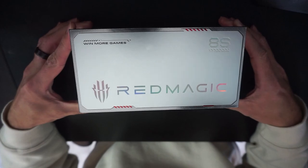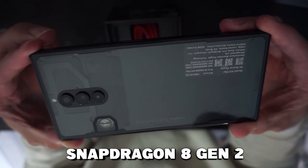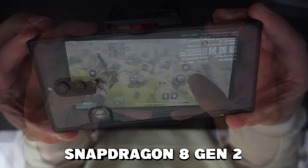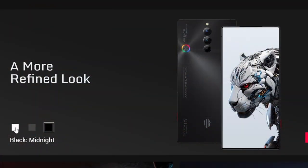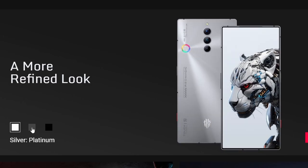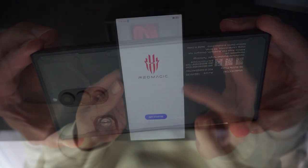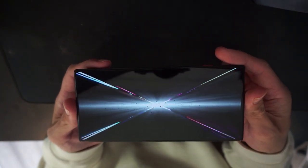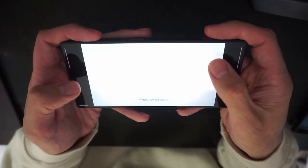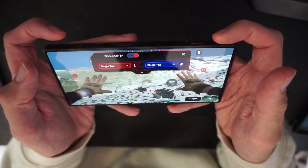The Red Magic 8S Pro launched recently and this gaming phone has extreme performance with 16 gigabytes of RAM and the latest Snapdragon 8 Gen 2 processor, which lets it run any mobile game flawlessly. It comes with three different cool designs: midnight black, platinum silver, and aurora black. On the midnight black version you can actually see inside the phone on the back while it's running, which is insane. It has a 960Hz touch sampling rate, which makes it mega smooth to browse apps, and an ICE 11 cooling system with an RGB fan so it never overheats. It also comes with two finger triggers to give you extra room when gaming and many more customizations in-game to turn you into a pro.